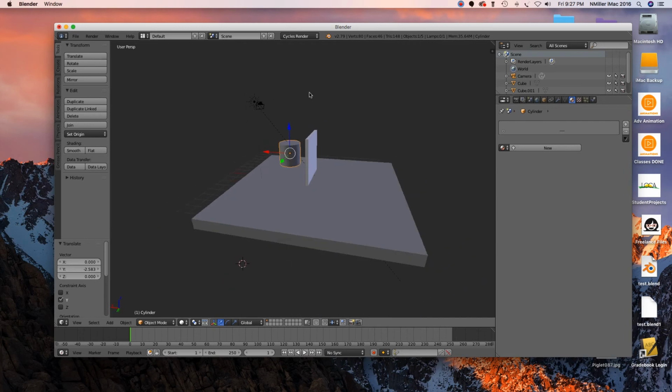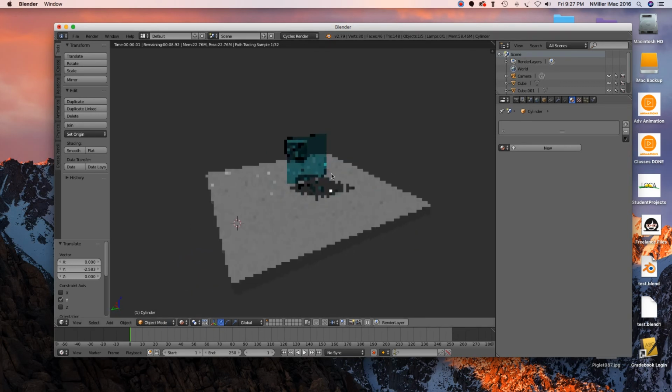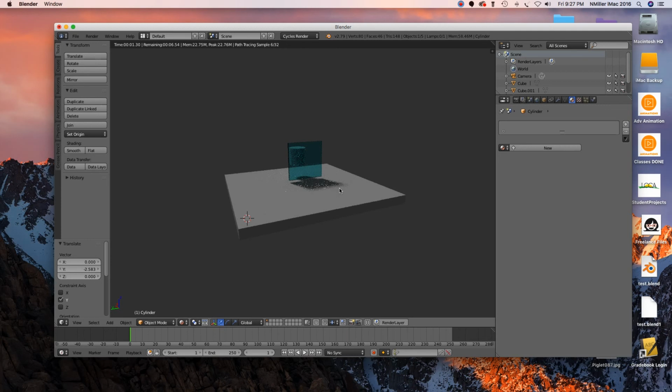Now if I go back to rendered, and it's Cycles render, you can see right through it, which is kind of cool. So then you could make another scene, or something on the other side of the window. We're not going to do that, you don't have to do that. I'd just like you to try to add a window pane to that. And that's how you do that.